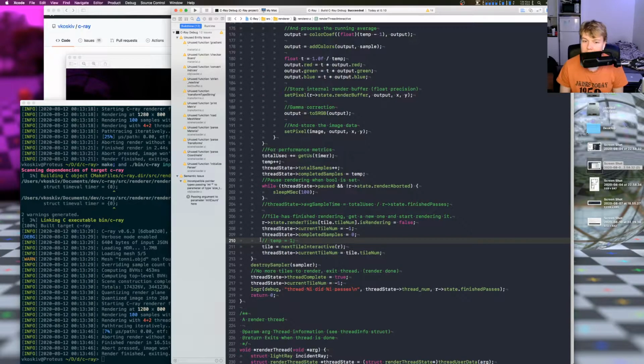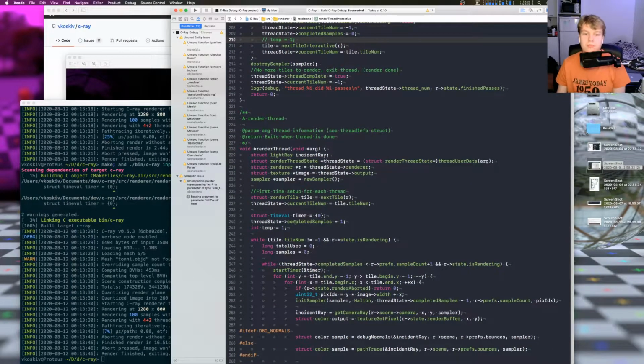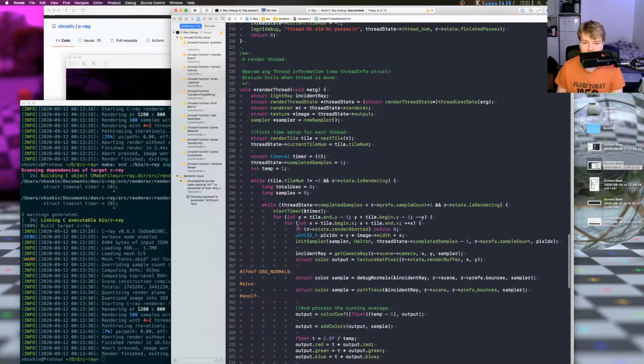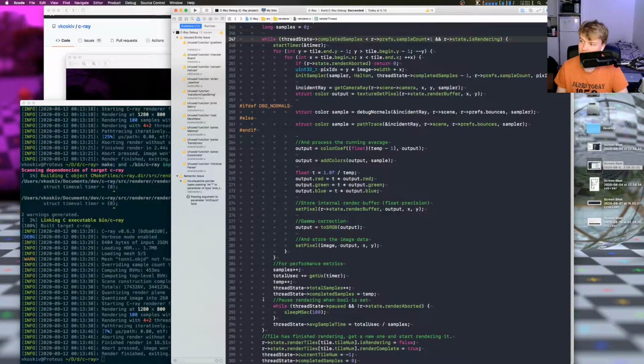Do I have to rewrite this whole thing to make it better? Let's try to understand the non-interactive thing again. So while we have samples to run, we want to basically get a local counter of how many samples this thing has had. Right?